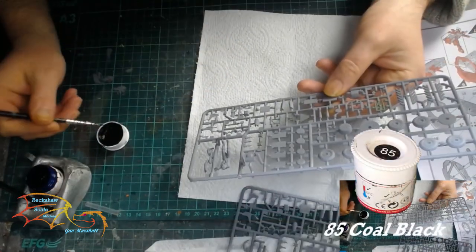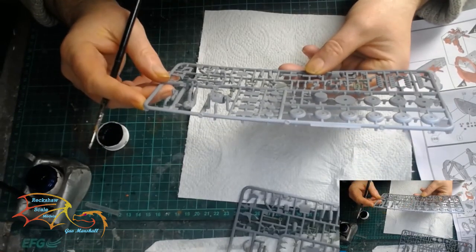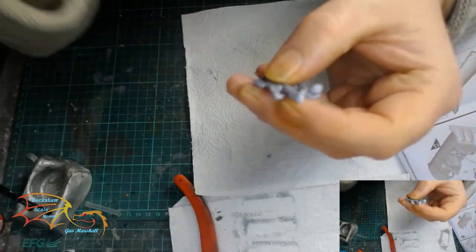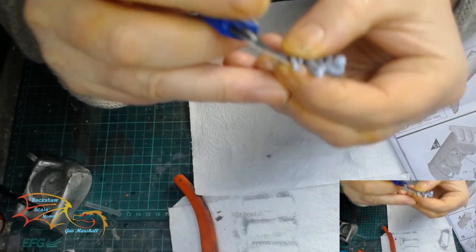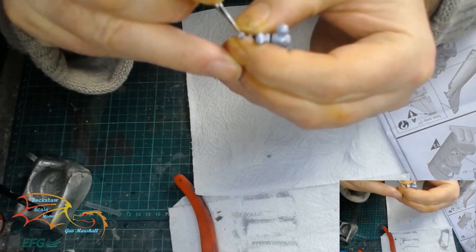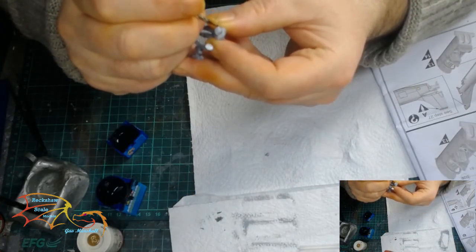Next I'm using Humbrol 85 Coal Black, and this colour is for all the little dials and levers that are around inside the cockpit. I've decided to paint the figures and use them. First of all, there's just a little bit of cleanup to do. There's a bit of flashing around the hands, so I'm just trimming that off. There's one or two colours, so I'll go through them as I'm using them.